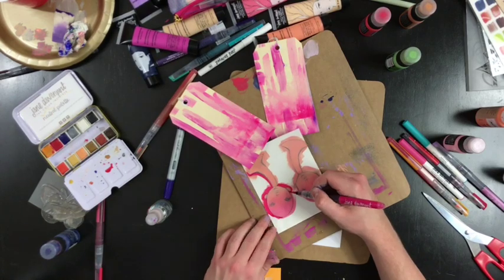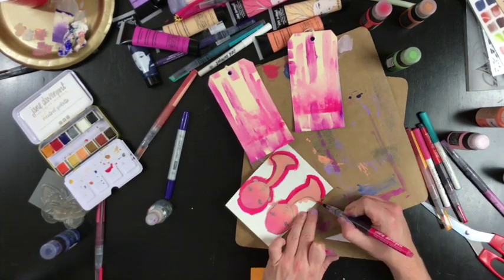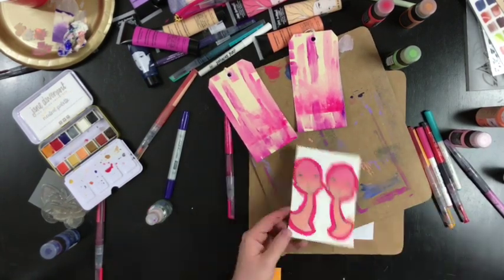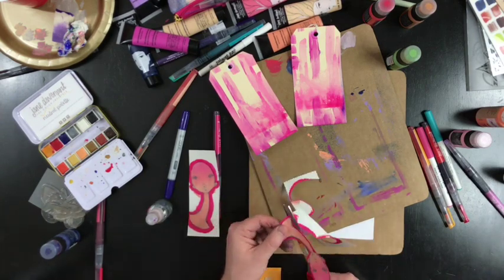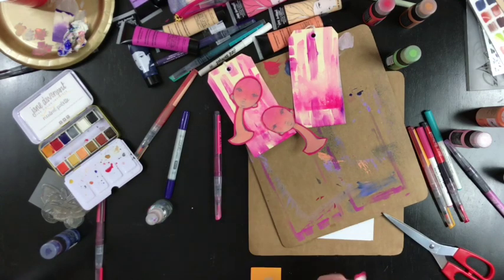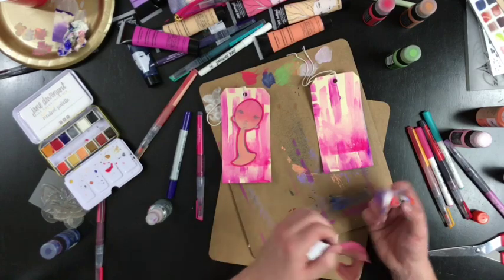Here's where I'll line them. These digi stamps have kind of a sketchy look, so I don't like to cut them out directly on the line because I feel like then it looks half messy, half clean. So that's why I line them around the edges, and that way you can keep the sketchier lines that are around the border. If you cut them off, it's fine. You can add them back in with a pen, but it's just my way of doing it.